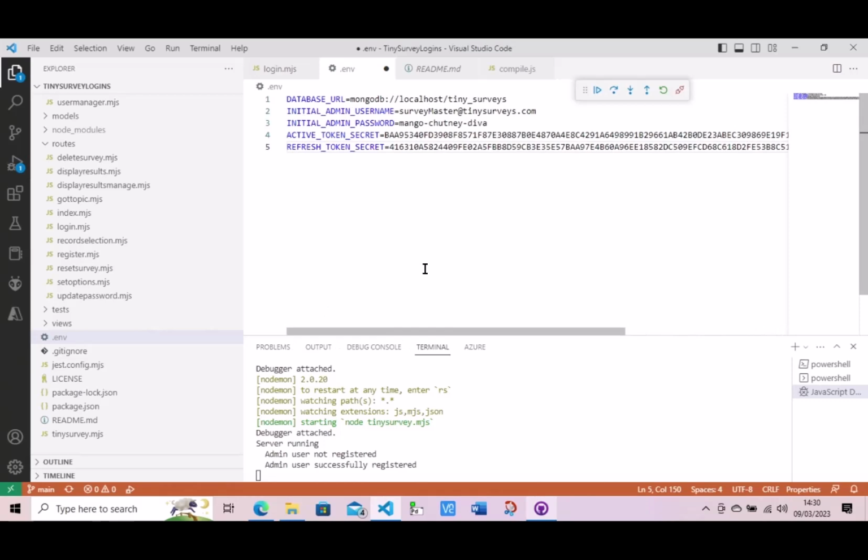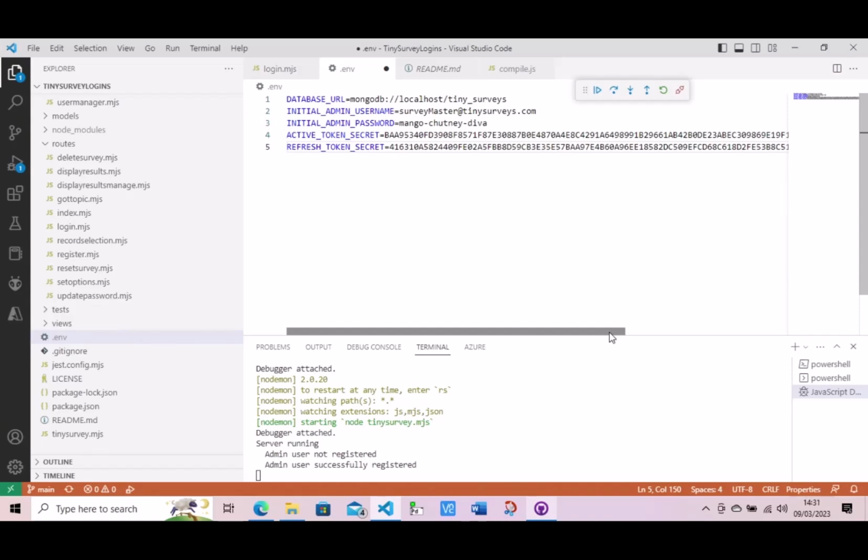Now, what you will do when you deploy this, we've already discussed, you're going to set the password and username for our initial admin. Fine. Then you're going to set these two values as well. And there are tools online you can use to make random sequences of characters. And these will be held inside your app as properties, just like we've set properties from the environment variables before when we deployed our Azure applications for the survey in the last chapter. So these will be sitting inside your application. They'll exist nowhere else. They'll be used to sign and validate tokens coming backwards and forwards. And the idea is that no one can fake a token because no one's got your secret.